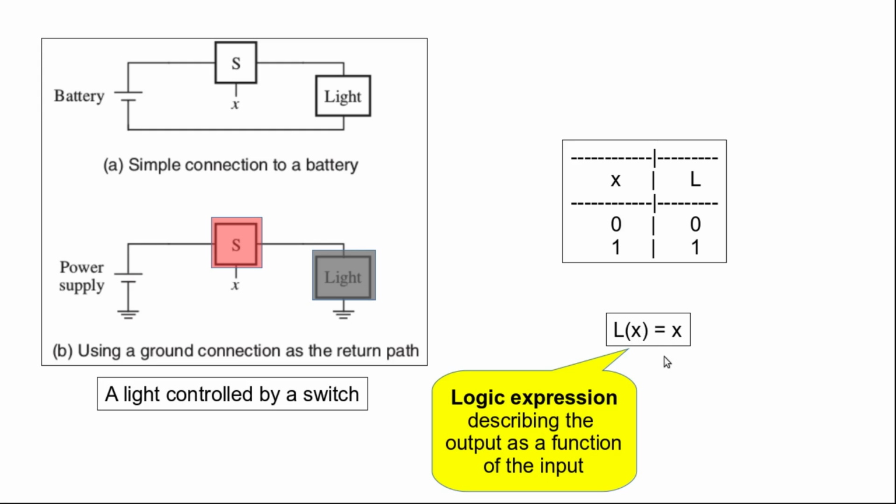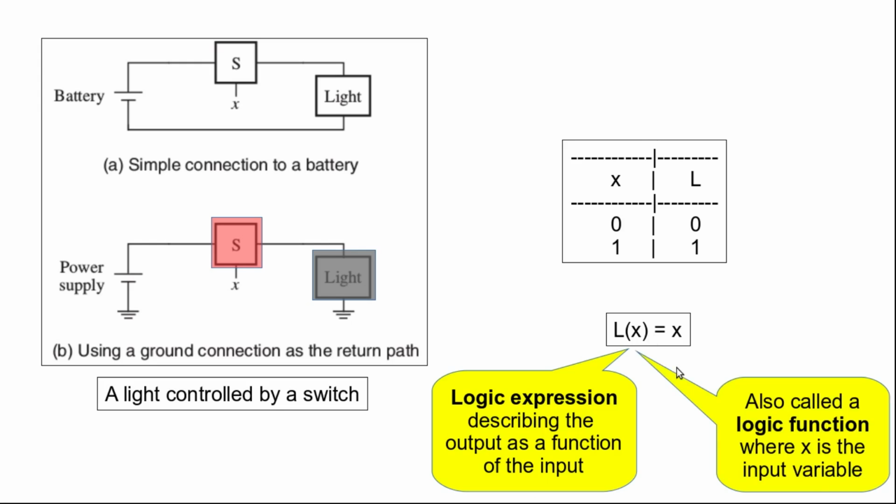This logic expression here is describing the output L as a function of the input x, and it's also called a logic function where x is the input variable. So L is a logic function of the variable x, and the function is defined as L of x is equal to x.